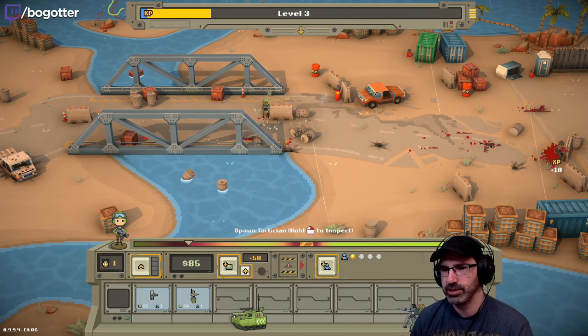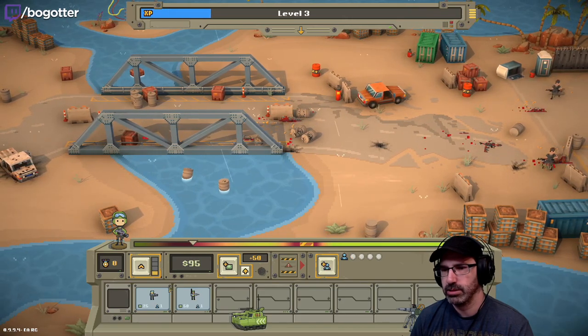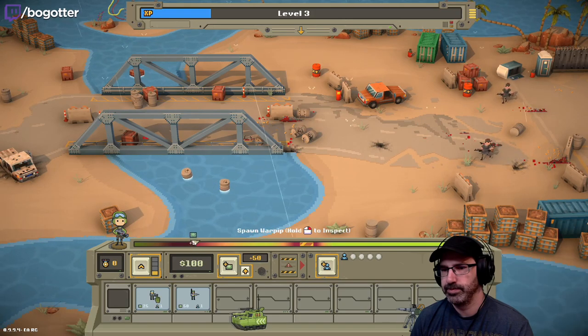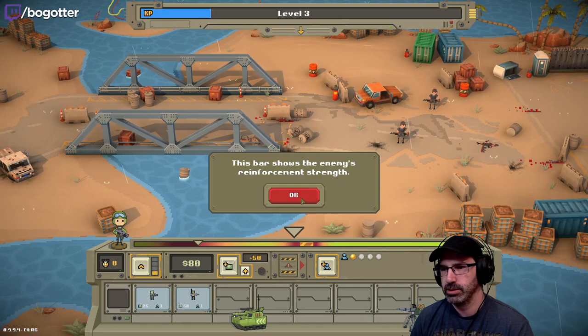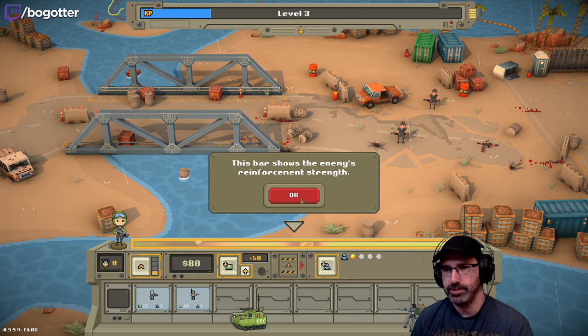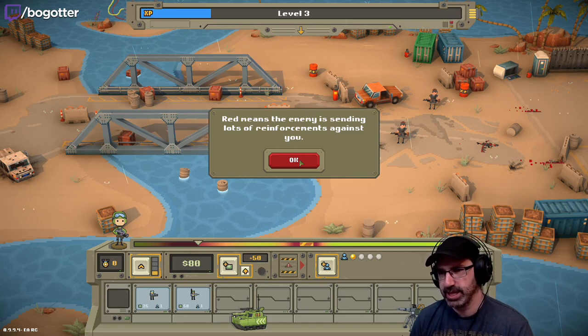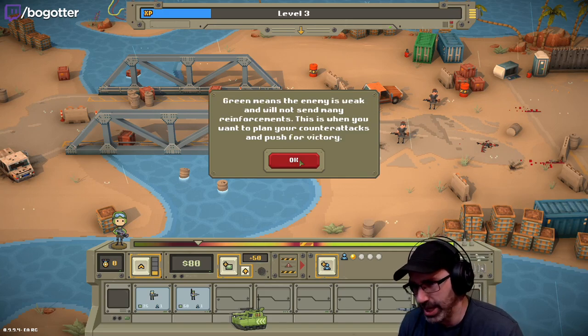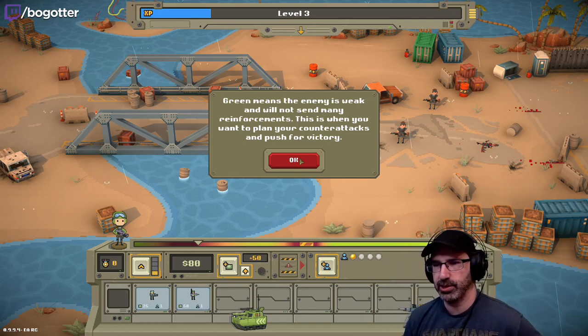All right, let's do a cluster here. All right, ready? One. This bar shows the enemy's resource strength. The color along the bar represents the enemy's strength at that moment. Red means the enemy is sending lots of reinforcements against you. Green means the enemy is weak and will not send many reinforcements. This is when you want to plan your counterattacks and push for victory.